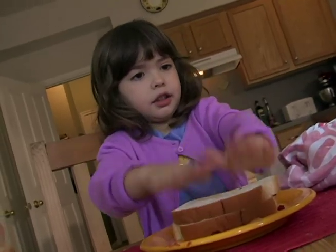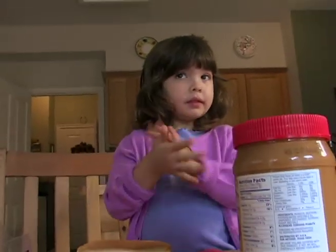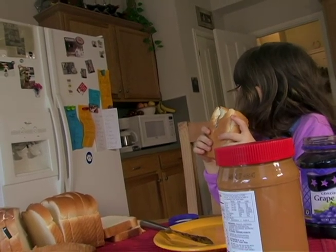on a wonderful day. And now I'll eat this PB&J. Wait a minute, hold on, I almost forgot. A tall glass of milk would really hit the spot.